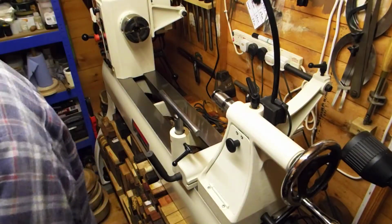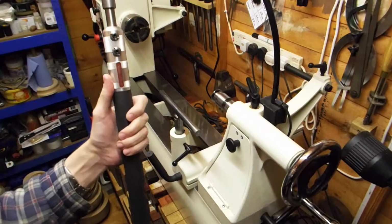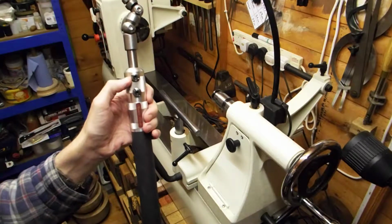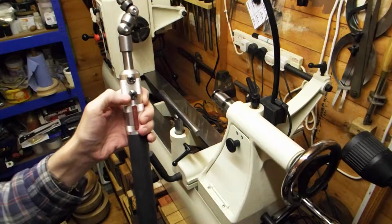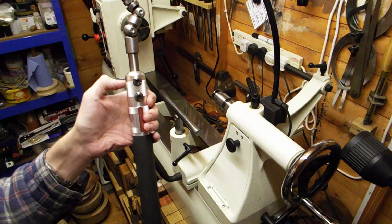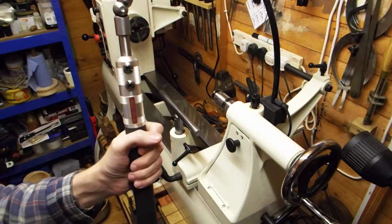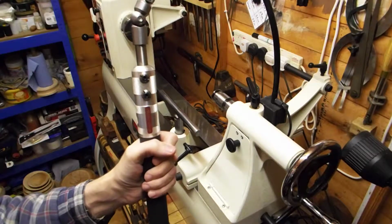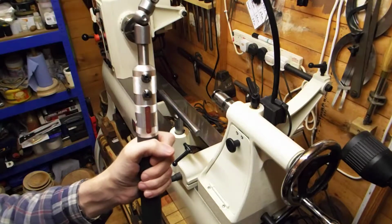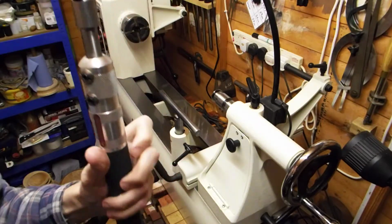Most other handles for wood turning tools, the interchangeable ones, nine out of ten of them seem to use the ones where you've got to undo two Allen screws, two Allen bolts, take the tool out, put the other tool back in and redo the Allen bolts, which is a pain in the butt. It's an even bigger pain in the butt when you can't find the Allen key that fits the bolts. When you've lost it in the shavings, it interrupts your wood turning, right?